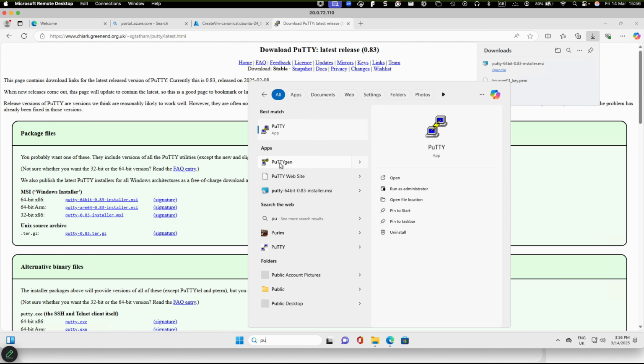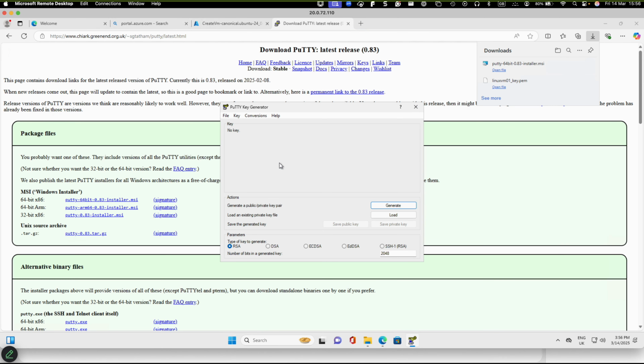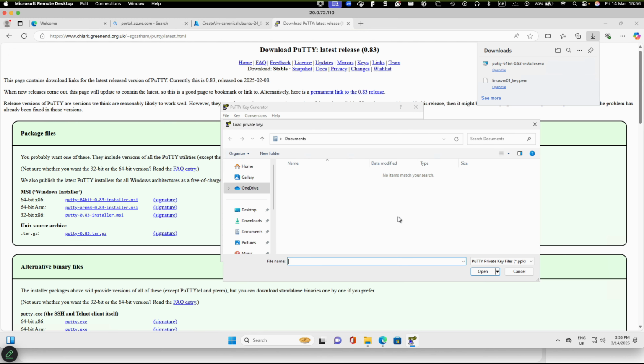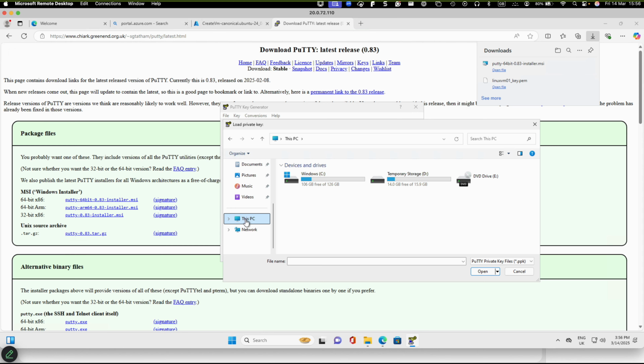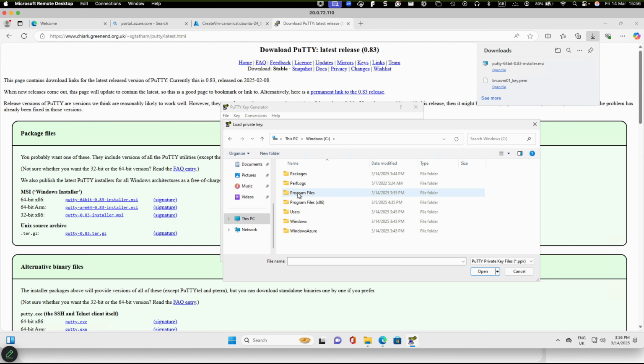Remember I mentioned, we can convert this .pem file. If we click that and we load this file, and our file is in downloads. Sorry, where is it? Please, user and downloads.